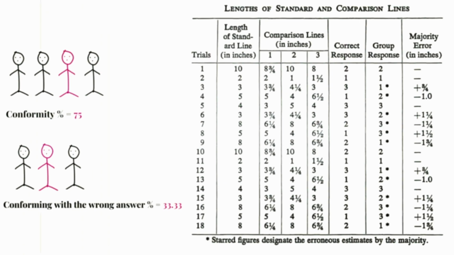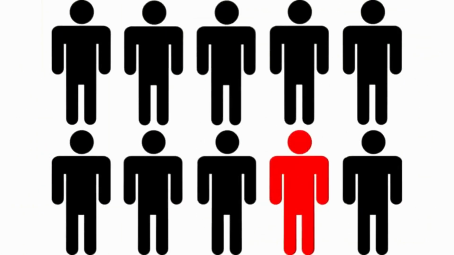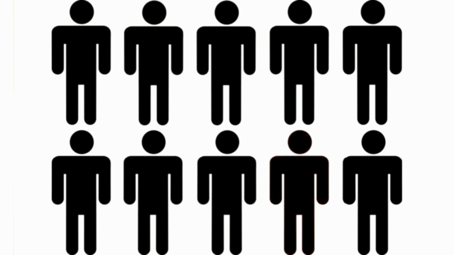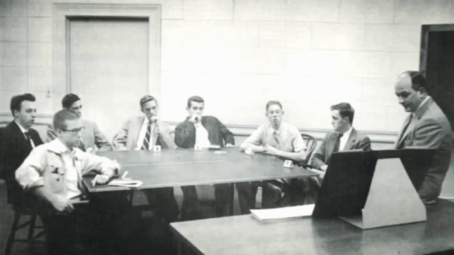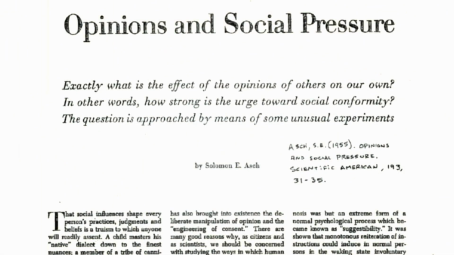Why did the participants effortlessly conform? When they were interviewed after the experiment, the majority of them said that they did not truly believe their conforming responses, but that they had gone along with the group out of fear of being criticized. A number of them stated that they truly believed the solutions given by the group were right. People appear to conform for two primary reasons: to fit in with the group and because of the assumption that the group is more knowledgeable than they are.